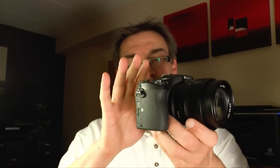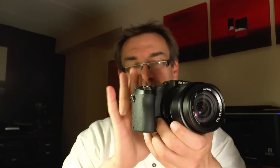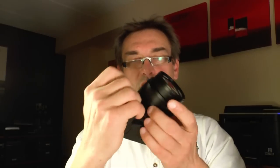Sometimes when I use the electronic viewfinder, I use only the screen, no information, no histogram, no level meter, nothing. I only want to see the complete scene without any information, and therefore it's really good that I have the information here on top of the camera. And what I said before, you have the dial here for the aperture. That's also a feature I like very much. Yeah, these are the most important functions.